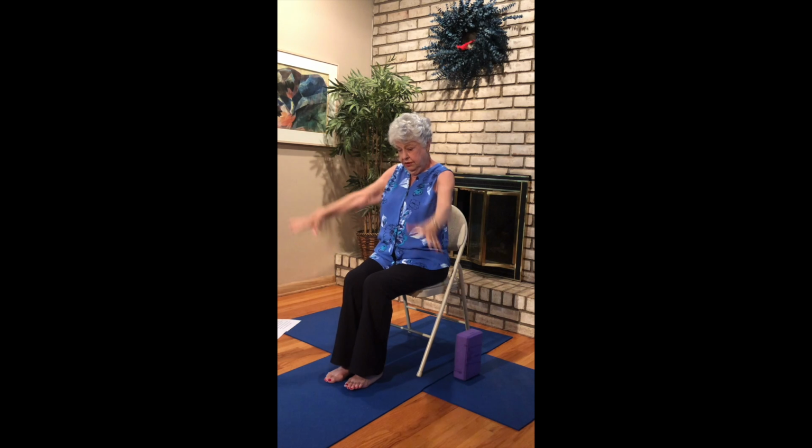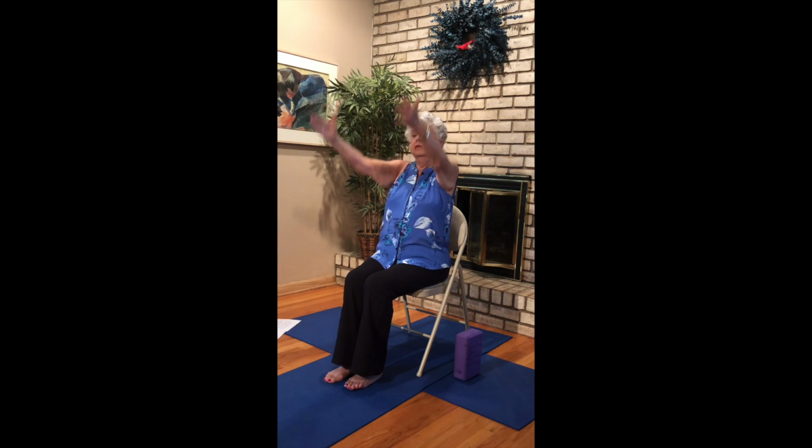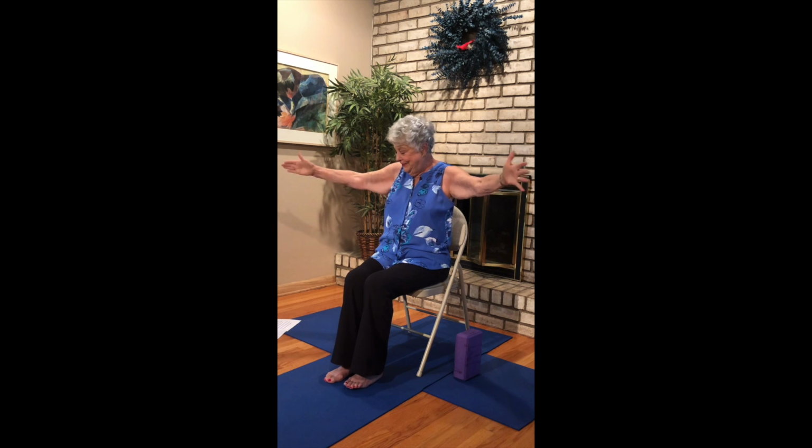Circle your arms. Let's start big circles going in one direction first. Nice big circles. And then slowly get those circles smaller and smaller. And reverse the flow. Big circles. Nice full range of motion in the arms, and then begin to come slower, smaller, smaller, smaller. You little itty bitty ones. Great. Scoot forward a little bit for some seated cows.